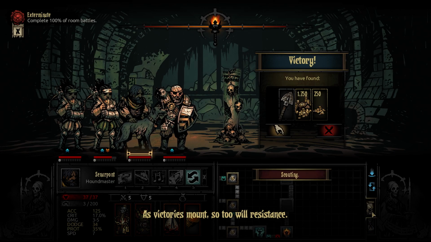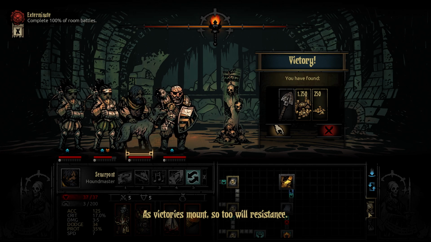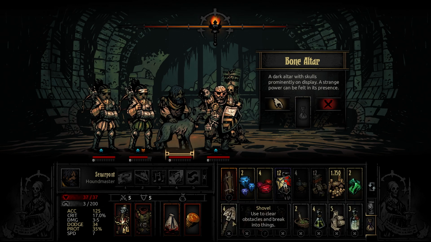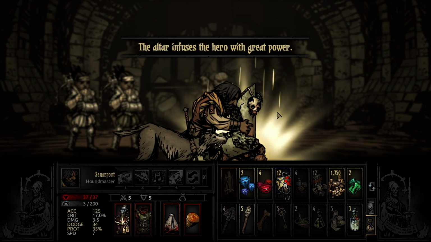As victories mount, so... Still can use the campfire. There is one more fight, so let's actually save it for then. Because who knows, might need it yet. Yeah, so just ignore it for now. What is this? Wait, what is this? Wait, really? Wait a minute. Really? Nothing? Nothing. Okay, just use it then.